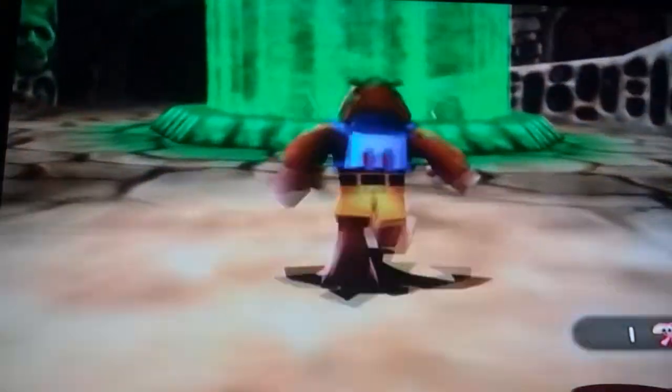Okay, so we got the Glowbo on. And we will be coming back to that area later in the game. So let's go in and get Mumbo in this world. Where the honeycomb bees is in here.